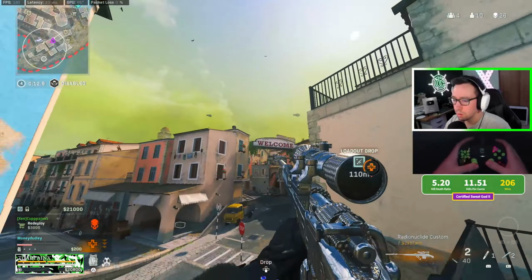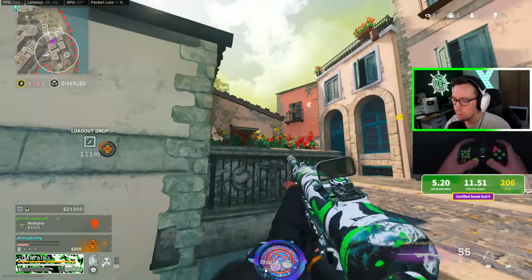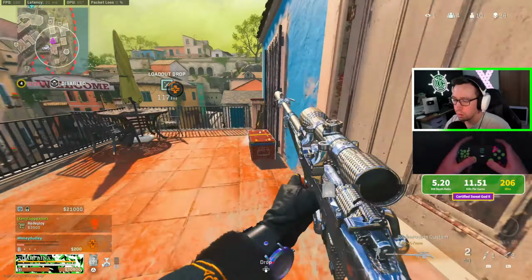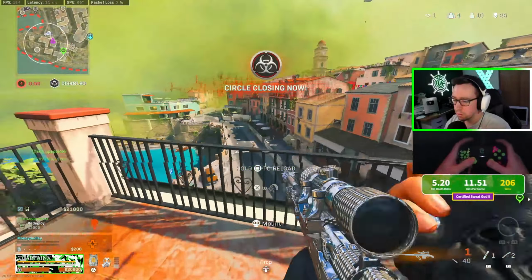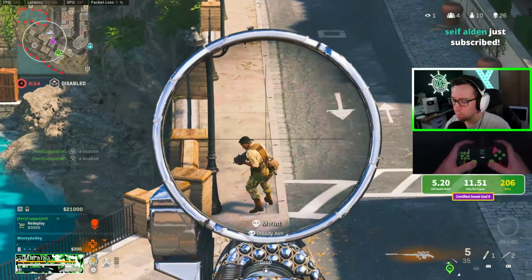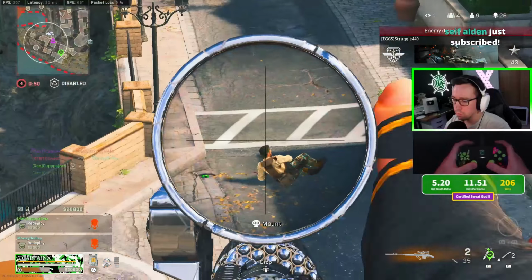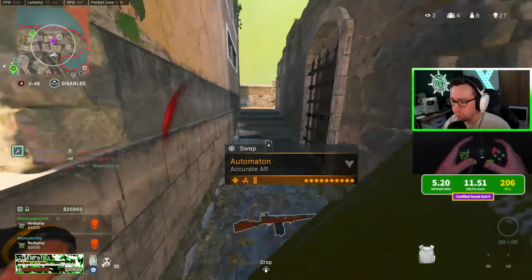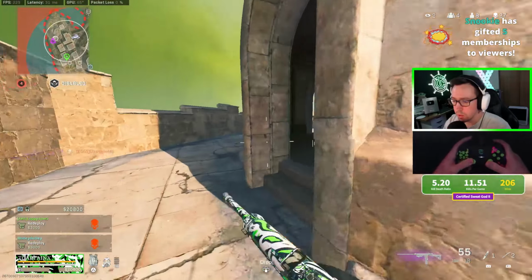Sorry, I'm just trying to focus up here because I'm on 30 bomb pace. I'd get yourself in a position to hold all of those teams out. Yeah. Where can you get to? Whatever that roof or that roof is. Snooki, thank you so much for the 5 gifted.